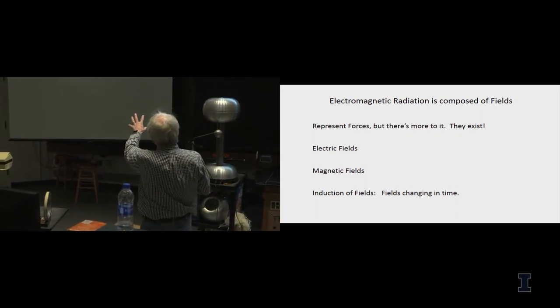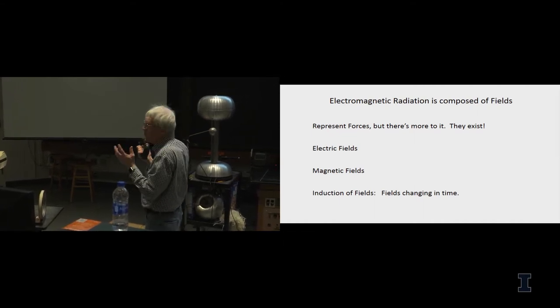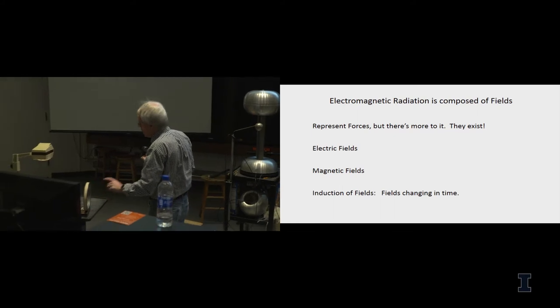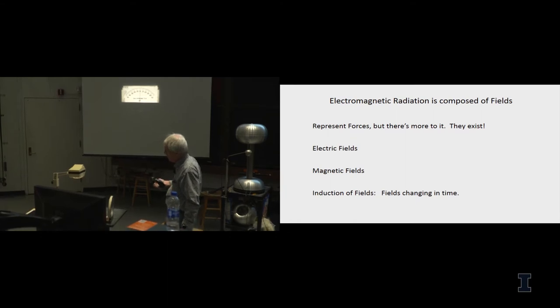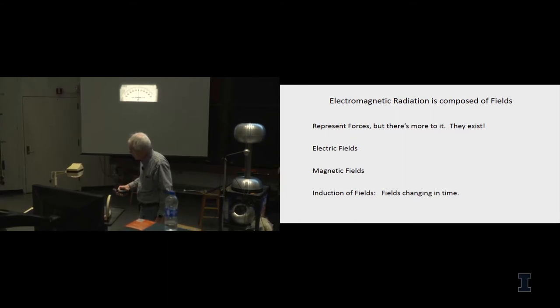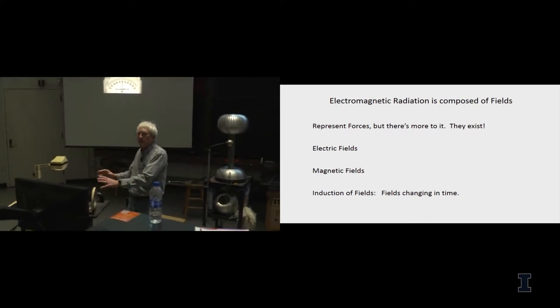So what I'm going to show you here is that if I have a changing magnetic field, you're going to see that there's a voltage that's developed in this coil right here. So the coil is intercepting the magnetic field, and if I change the magnetic field that's passing through the coil like this, you can see that there's a voltage that develops, but it depends on how fast it's changing. So if you look here, when I stop moving it, the voltage goes away. If I pull it away, I get a voltage of the opposite sign. And so it's the time-varying aspect of the magnetic field here that generated an electric field.